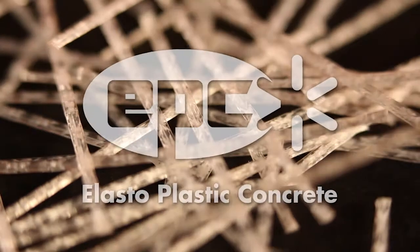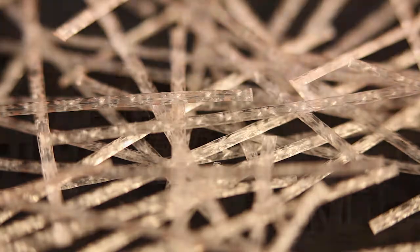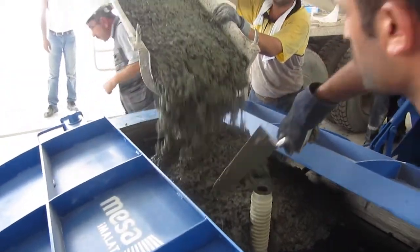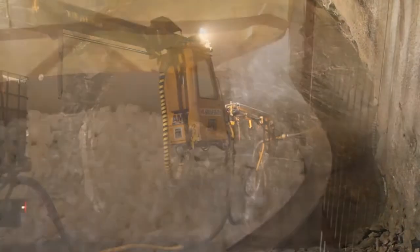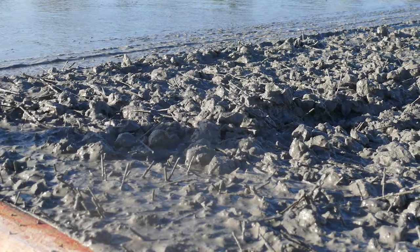EPC's BarChip structural synthetic fibers are an engineered copolymer fiber used as a replacement for steel mesh and steel fiber reinforcement in concrete and shotcrete. The system works by distributing tens of thousands of high tensile fibers throughout the concrete mix.